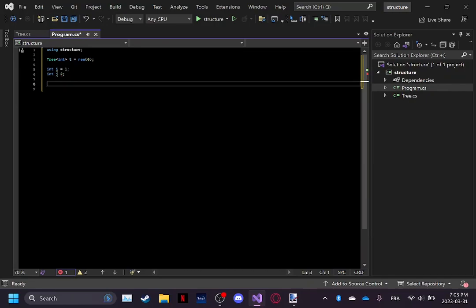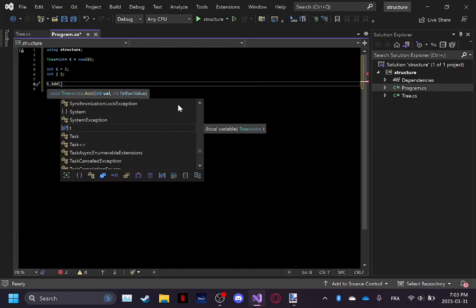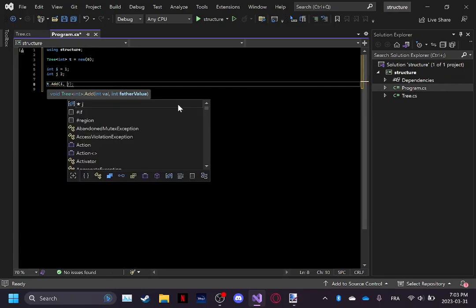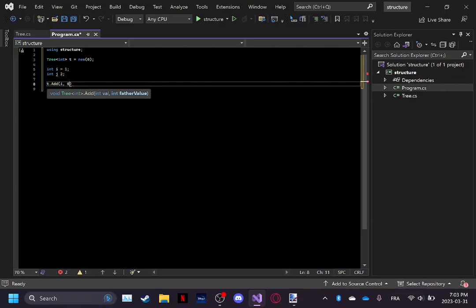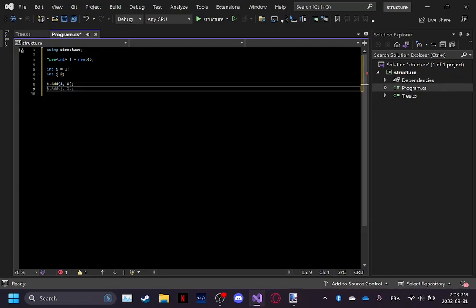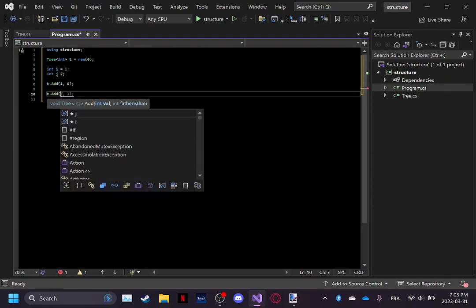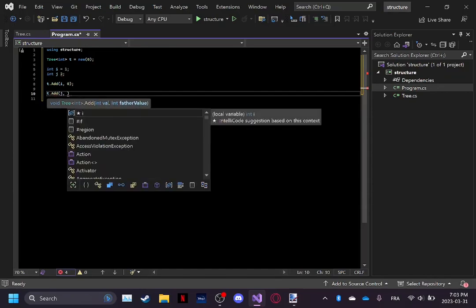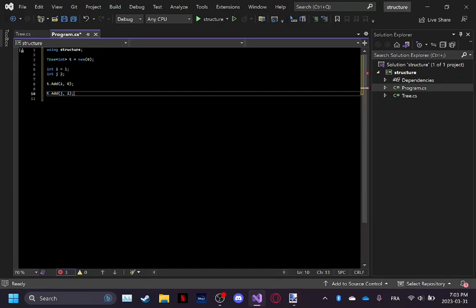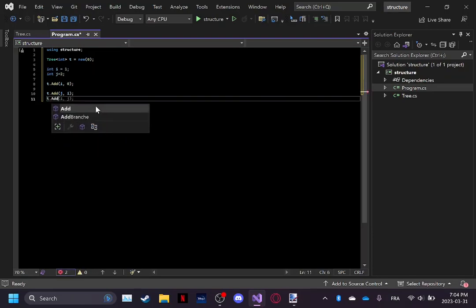So now we can do t dot add the value i to the ancestor 0. And now we can do t dot add the value j to, let's say, ancestor i. Oh, I forgot an equal sign here. And then just for fun, we can do t dot add, let's say, 91 to the common ancestor 0.